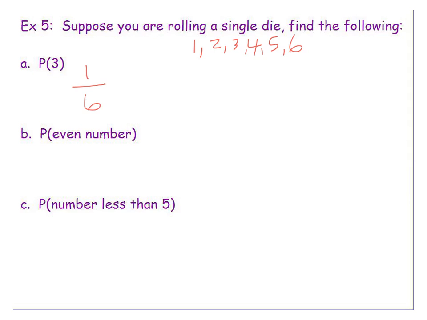What's the probability of rolling an even number? Well, you need to know that the even numbers are 2, 4, and 6. So that's 3 options out of 6. That, however, is not reduced. That would reduce to 1 out of 2. What's the probability of rolling a number less than 5? Well, all the numbers less than 5 are 1, 2, 3, and 4, which is 4 options out of 6. Those can both be divided by 2. That leaves us with 2 out of 3. So that was some basic probability questions. Let's look at some formal probability rules now.